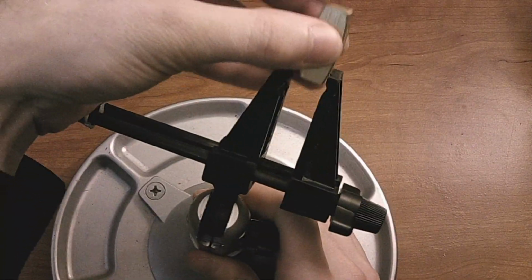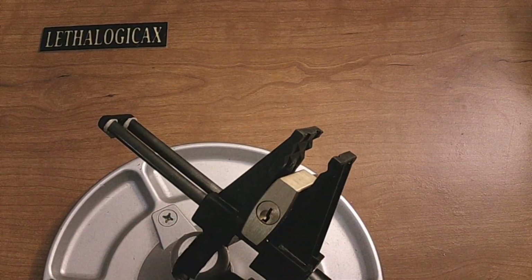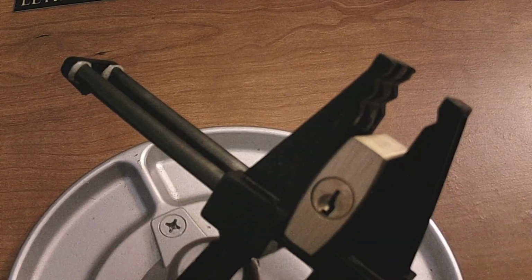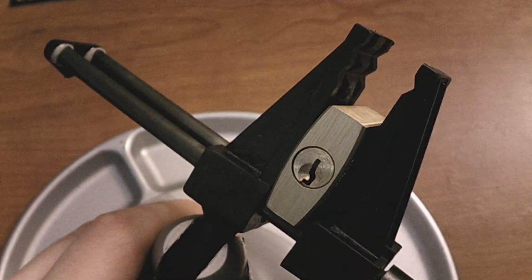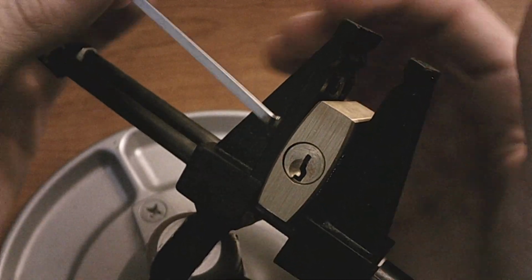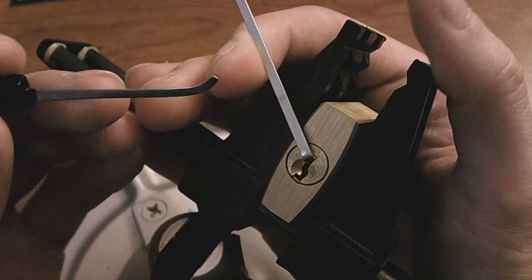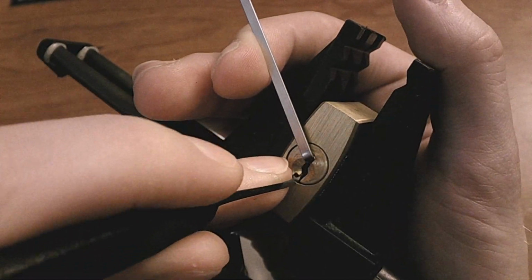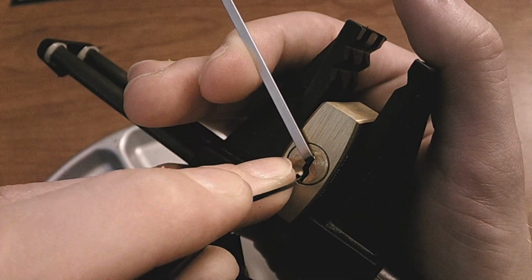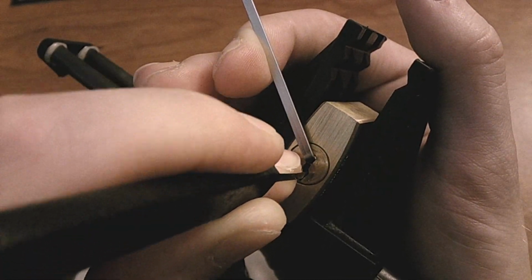So first things first, we're actually going to get this picked, and I'm going to chuck it in the vise here. I was expecting this lock to have just 4 pins, no security pins, nothing special. Boy, was I wrong. So we will do top of the keyway tension with a bent wiper and my favorite go-to pick. So I will see if I can illustrate this here, because the first pin gives counter rotation and drops us into a nice deep false set.